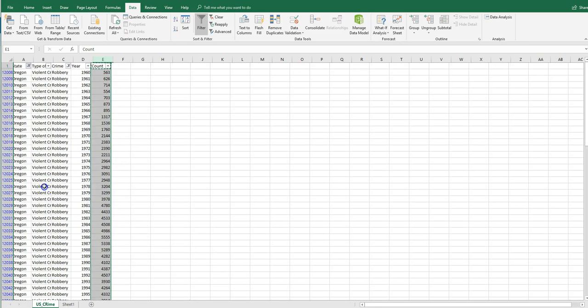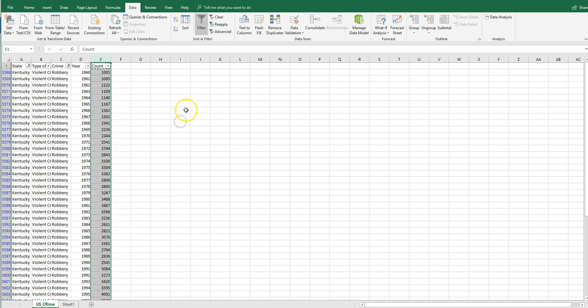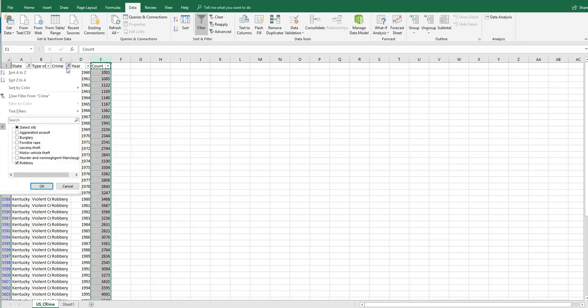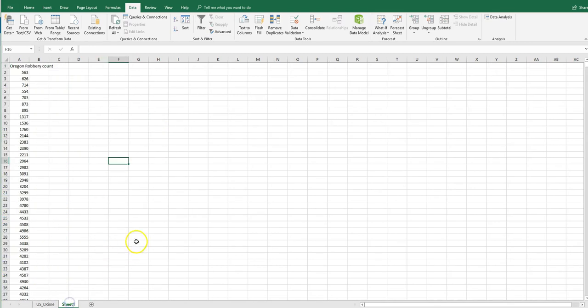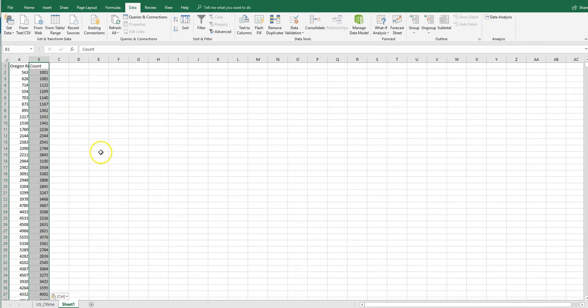Okay, so click on OK. So violent crime, robbery is right there. So let us click on this column, robbery count. Control C, go to the new worksheet, Control V.